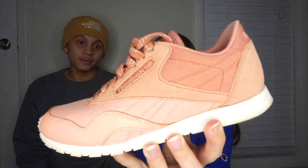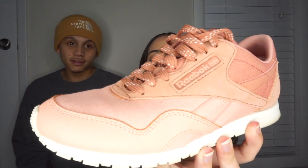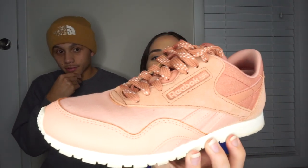This is going to be my next one. I got these mad long ago from Grove City — when we were living in Pennsylvania there was this place called Grove City, like an outlet mall. I went to the Reebok store and got these. They're not too crazy, it's like a peachy color. They look comfortable, a little bit different. These are super nice.